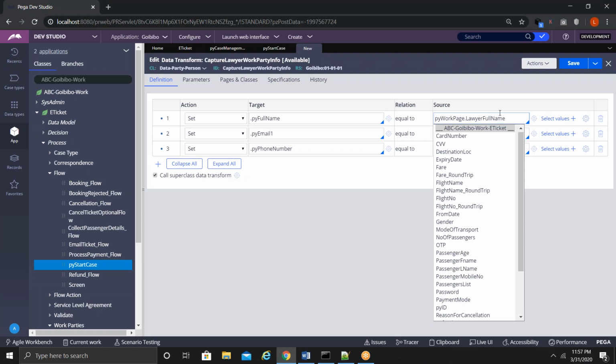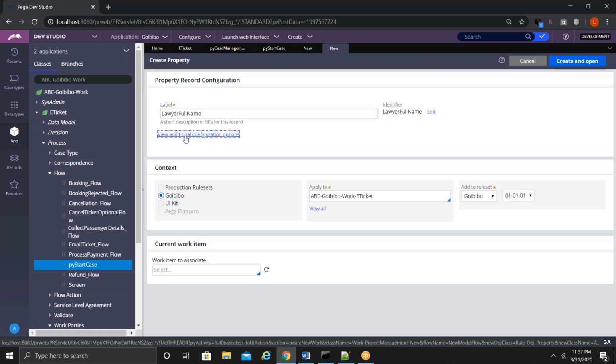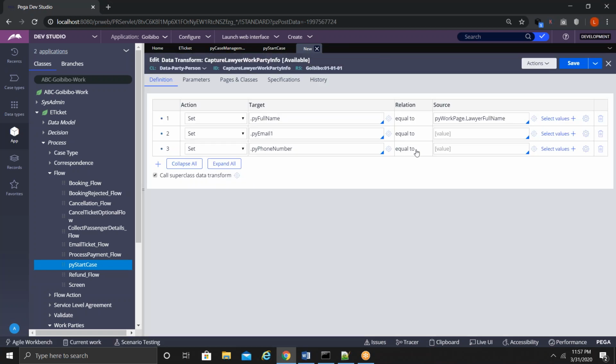lawyer full name. Let me create one property. Just say create and close. Now the other one.